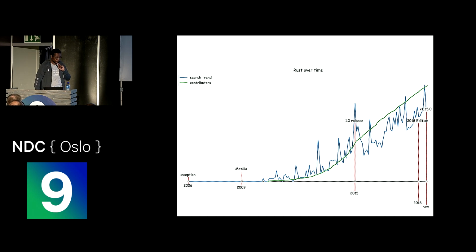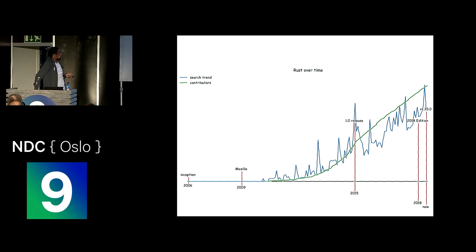Also, there's the RFC process. All the features that come into the language are done by consensus. You have to write an RFC, and that goes through some stages where people discuss and try to get the merit of it. Once the RFC is approved, then the feature can be implemented. So this came up during this period.